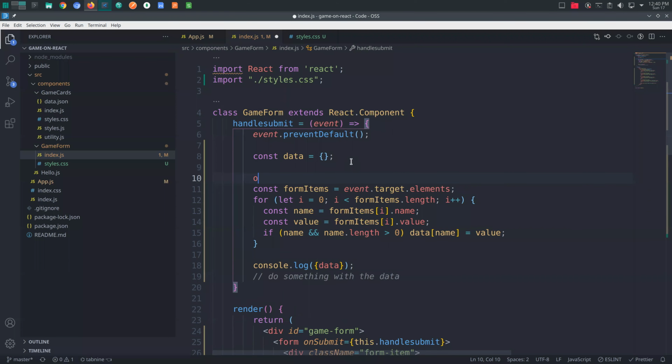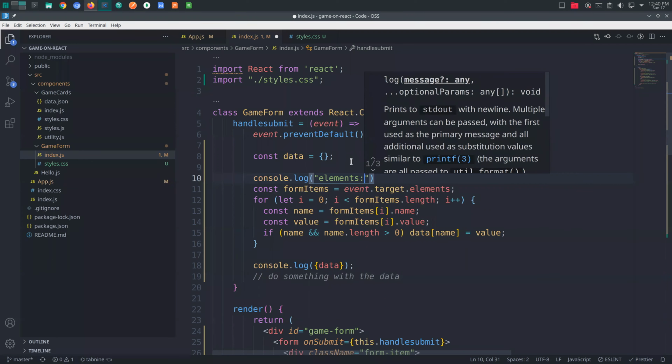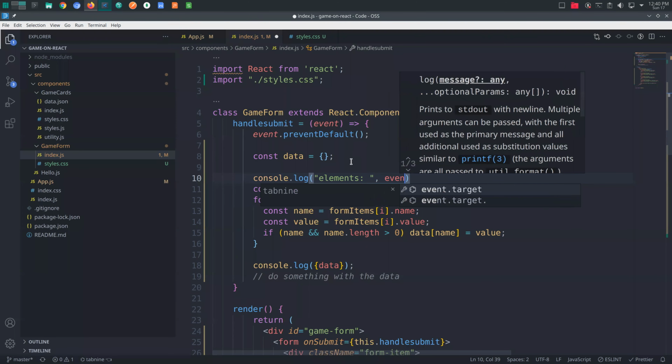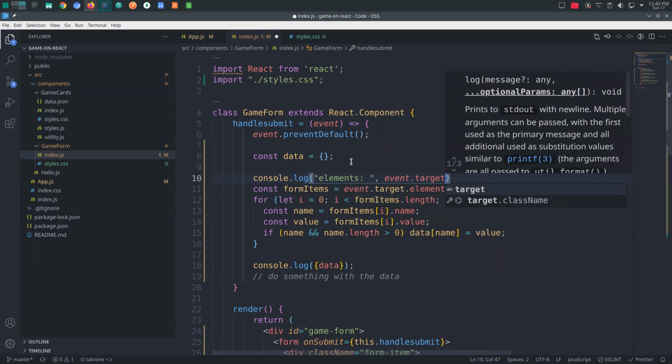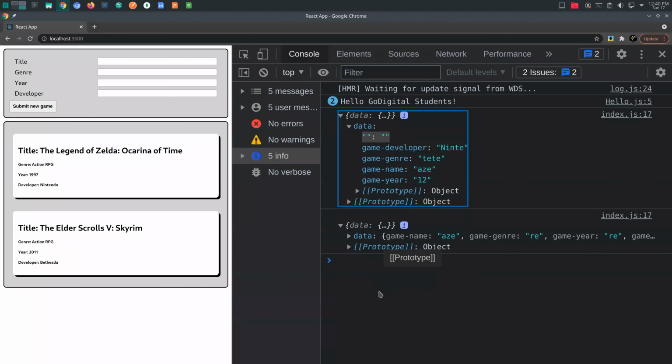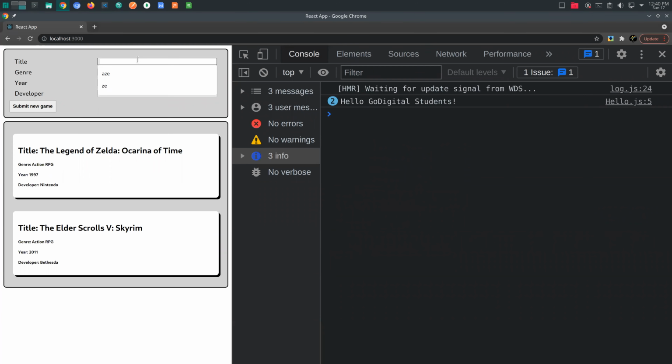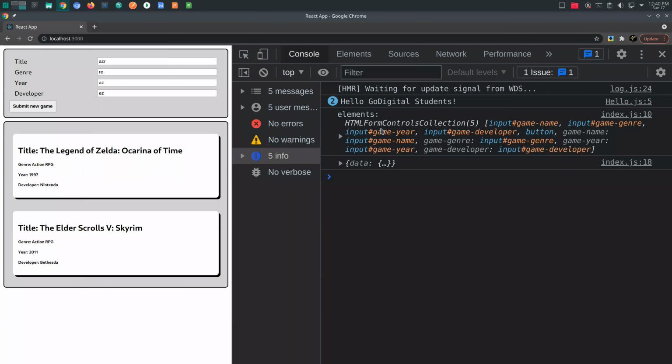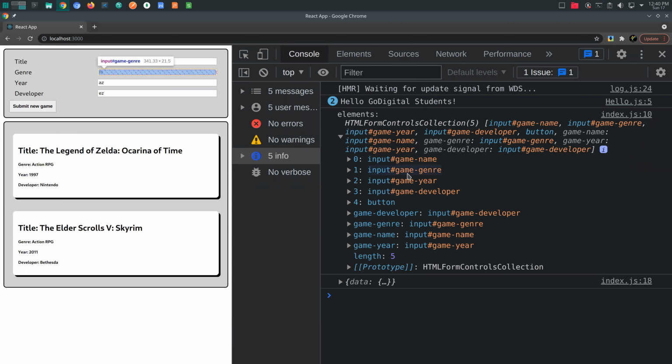Let's add the console.log elements and give it event.target.elements. Let's use it again. We'll submit and we'll see that it gives us 5 elements that are detected inside our form.